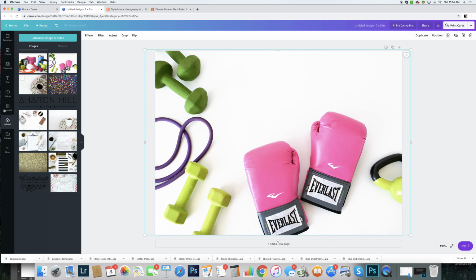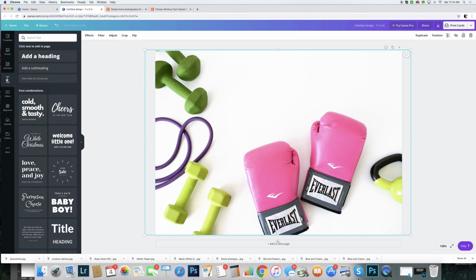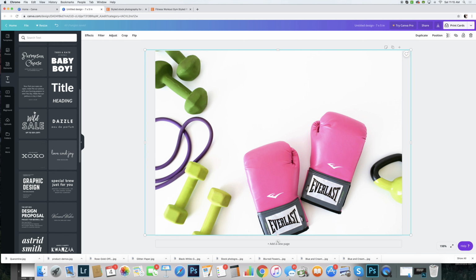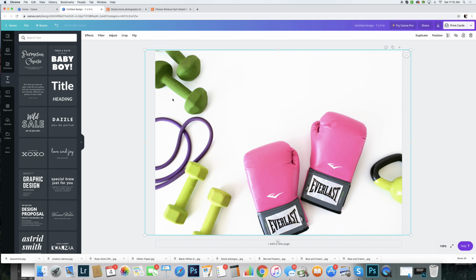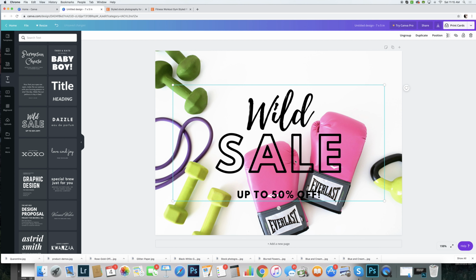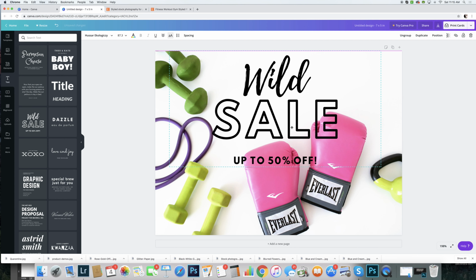And then the next thing you want to do is come back over to this vertical toolbar and click on Text. So you see that Canva has provided a bunch of pre-made text for you. Some of them actually might be applicable, but a lot of times, probably most of the time, you're going to need to modify that text to make it applicable to what you're trying to promote and what you're trying to do with your business. So I kind of like the way this one looks, so I'm just going to click on that. But I don't want to do a wild sell right now.